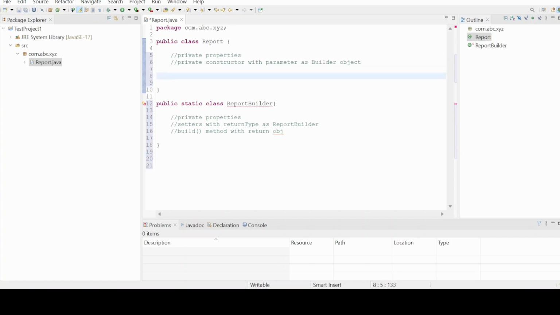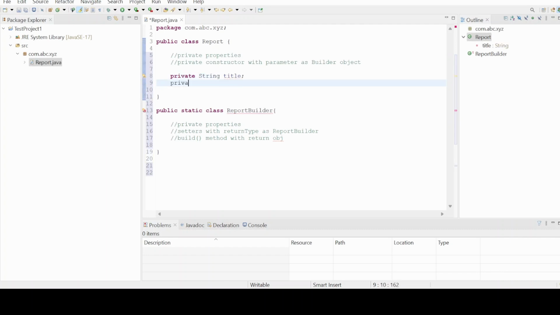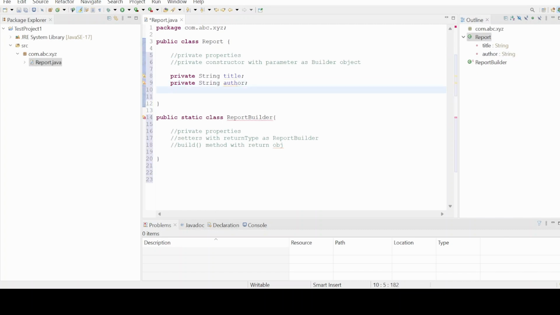So let me write a few of the properties of it. Private string, it can be title, then private string author, string content.